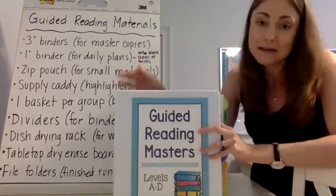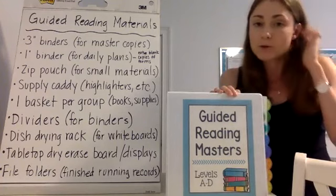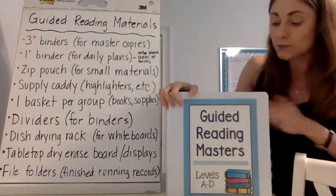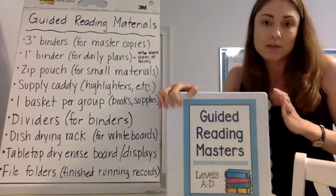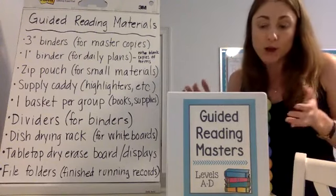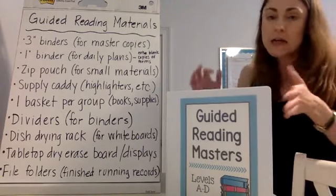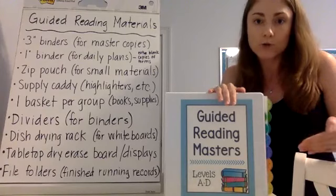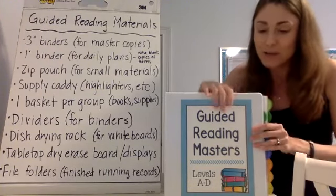So again, the reason I love having this is because then I just go to the copy room, and of course there's other materials that I pull in, but there are so many original copies that I can just pull from, say, okay, we're gonna work on this, make some copies, and then we're good to go. Now, once you have some materials prepped, like that little T strip where they were writing the letter T, I have materials prepped that I can reuse over and over again, right? I'm not making copies for every single lesson. That would be a lot of paper.